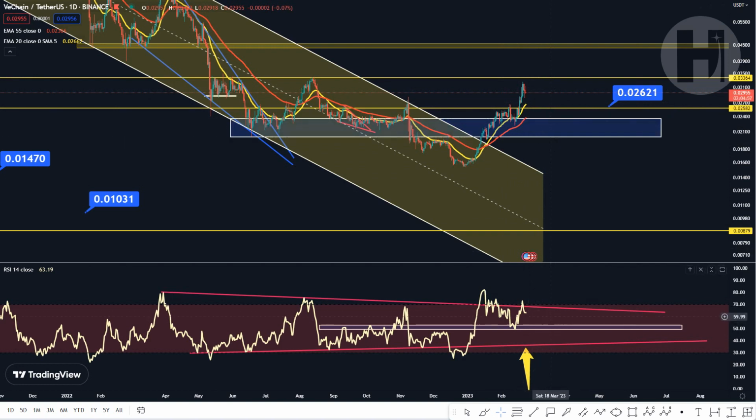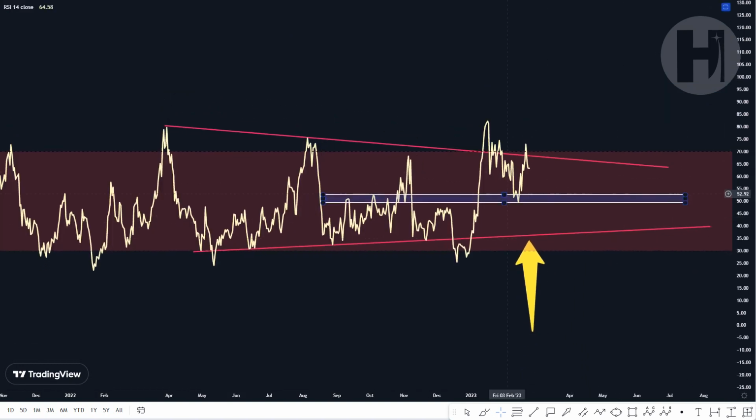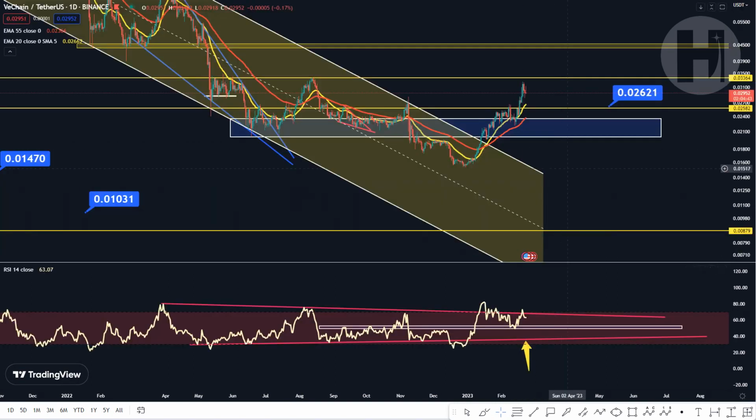But if we take a look at the daily RSI here, you can see that we came back down with a perfect bounce off of this support block that I gave you based off of this low in November. That was a nice bounce towards the upside into the overbought once again. That's where you could have taken some profits.